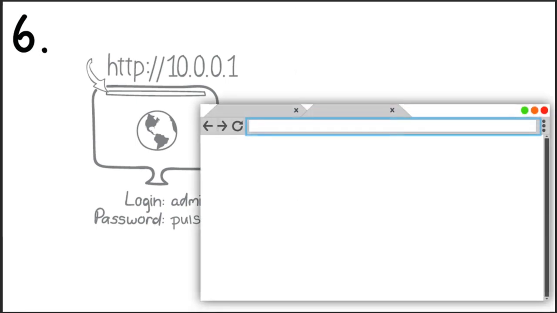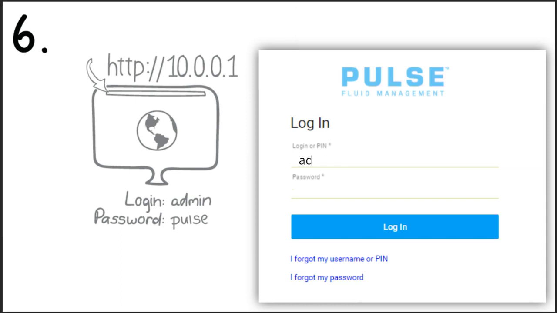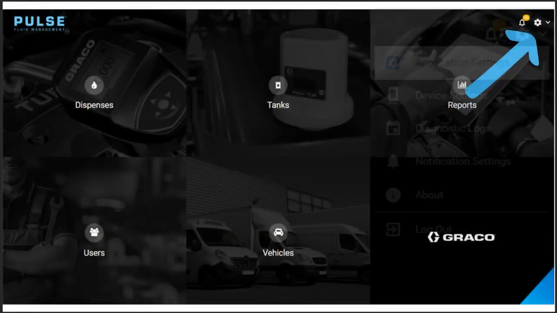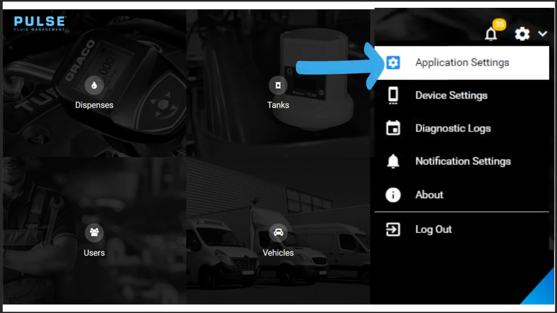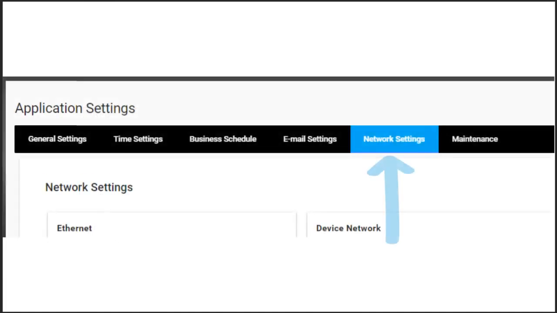Type 10.0.0.1 into a web browser. Log into Pulse with the name admin and the password Pulse, both all lowercase letters. Click Settings and then Application Settings. Click the Network Settings tab.